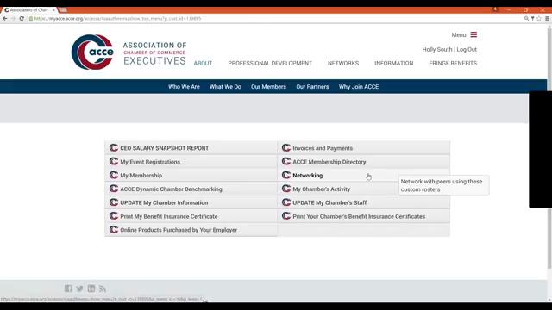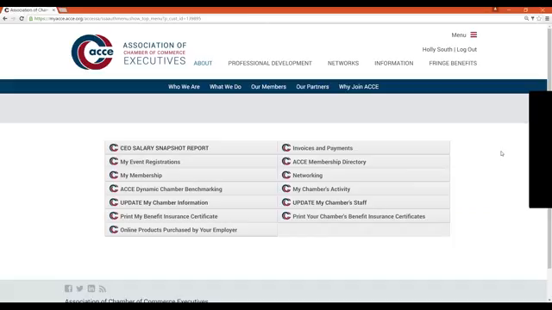Those of you who have the organization admin access established can keep your staff roster up to date, and each person can have their own login at your chamber. CEOs are already set up as org admins, so if you are not the CEO and someone on your staff would like to be added as the org admin, just let us know. You can use the contact information in Ask ACCE.